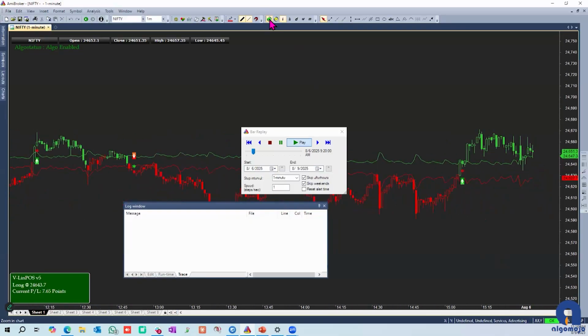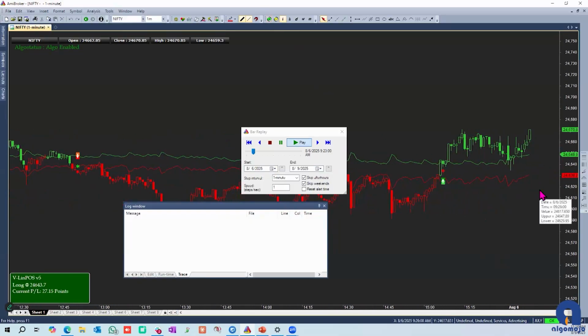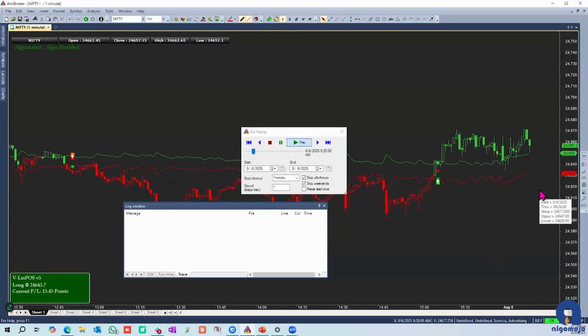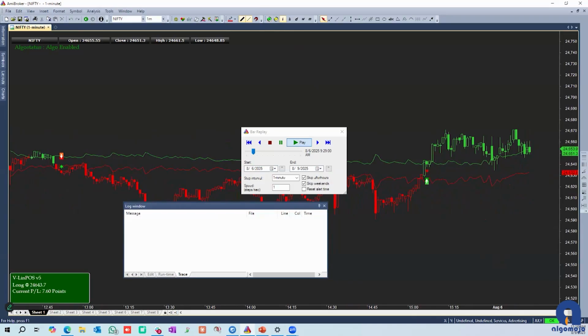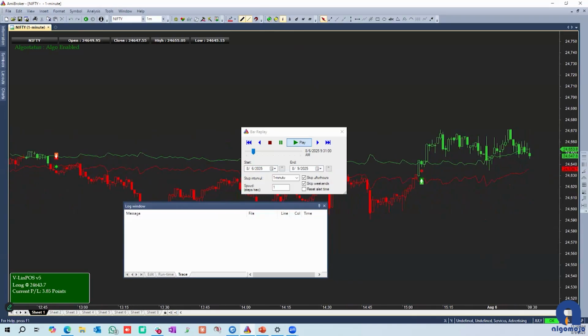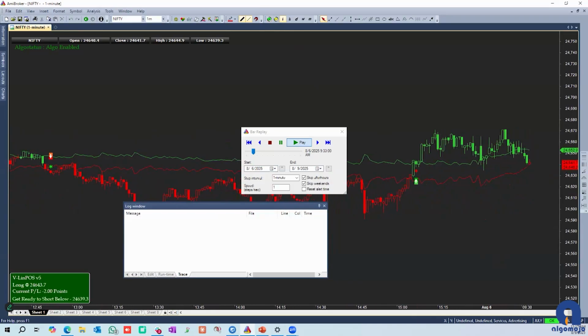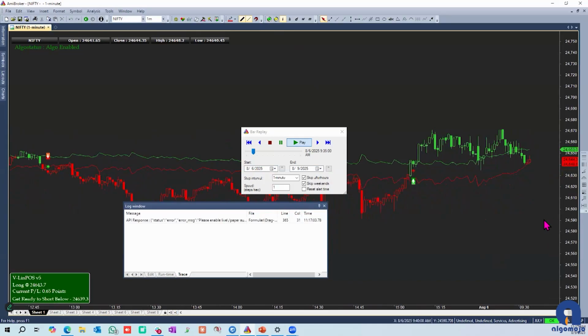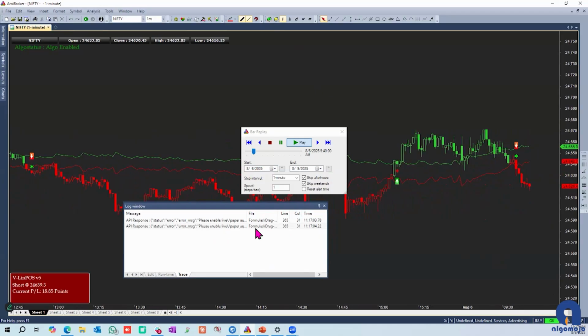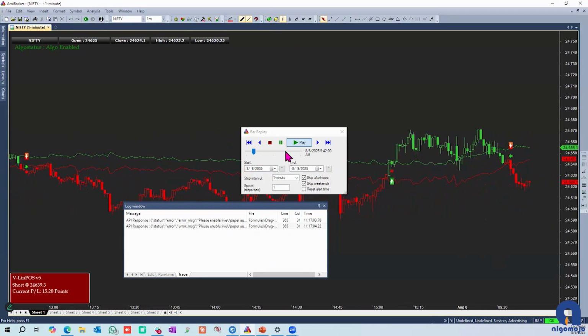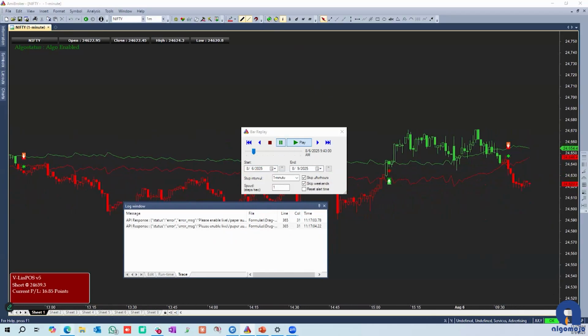So whenever there's a signal that gets generated from here, we will be able to see the order getting placed also. We should be able to get a signal now. Signal generated. As you can see, it is giving an error saying that we have not enabled the paper trade. We try and stop it here.